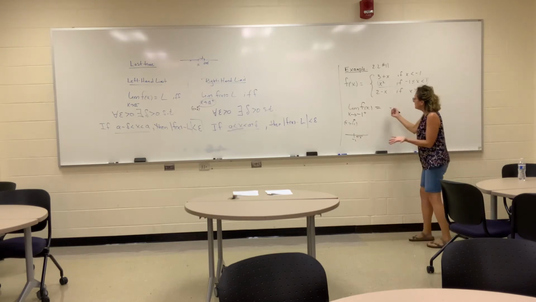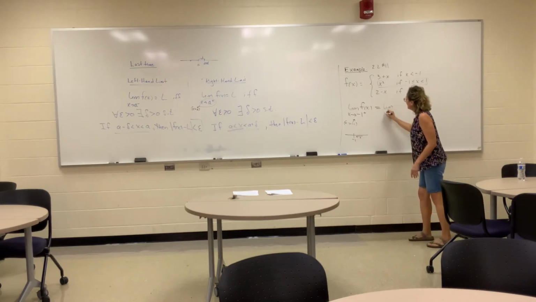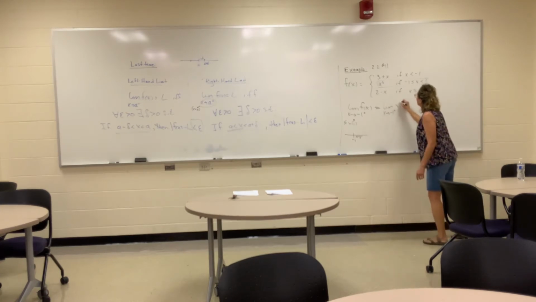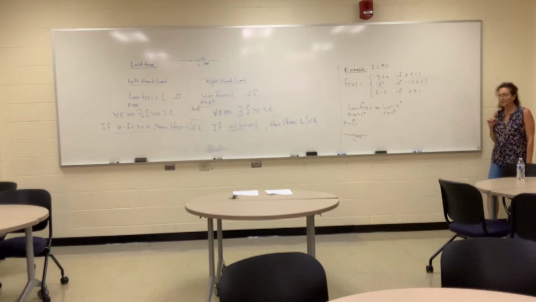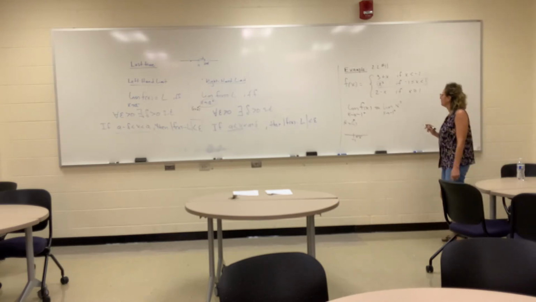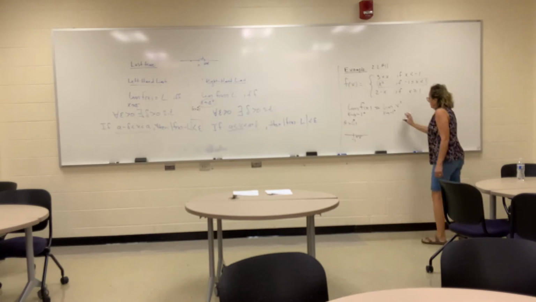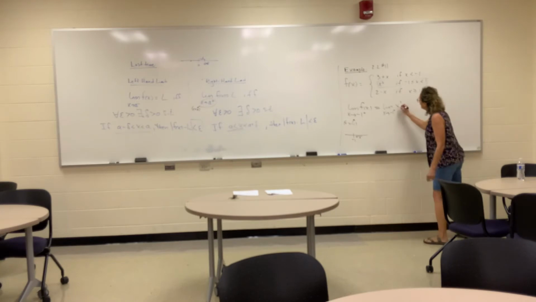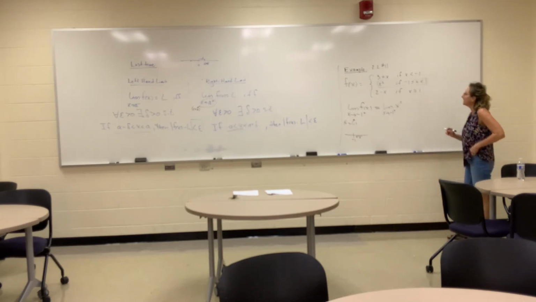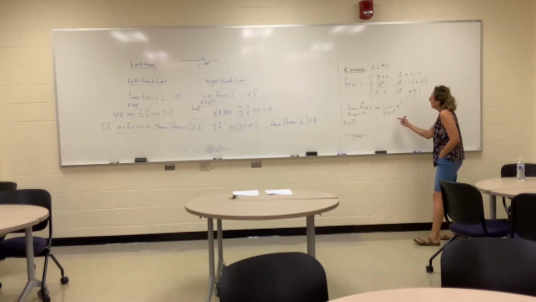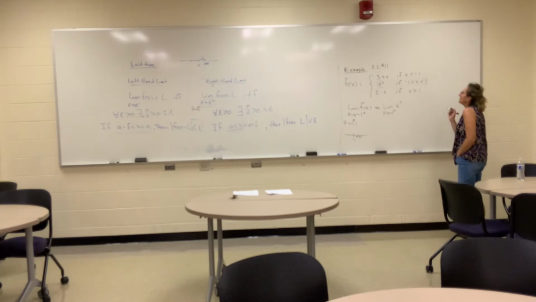And so what am I really being asked? I'm being asked for the limit as x goes to -1 from the right of x squared. Okay, so we're going to get to some nice continuity results that are going to help us evaluate these limits in very, very nice, simple ways.